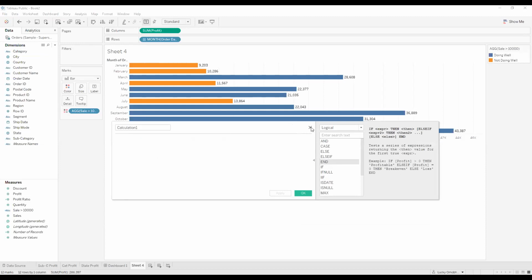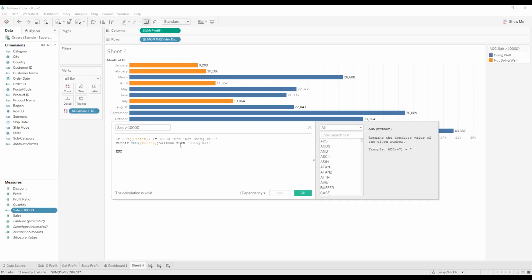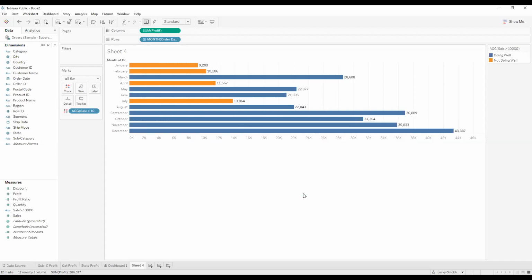Now, the same calculation that we wrote here, there is an easier way that I could have done it without going through this second function. Let's say I'm making just two statements like we have here. I say, if SUM of this equals this, call it this. Then because I'm only making two statements, I can just remove all this and say ELSE, give me this. Which means if it's equal to this, call it this one. If this is true, all the ones that are not true, just call it doing well. Else, it's going to give me the same thing. It won't change it. So the ELSE is a way of shortening your statements.